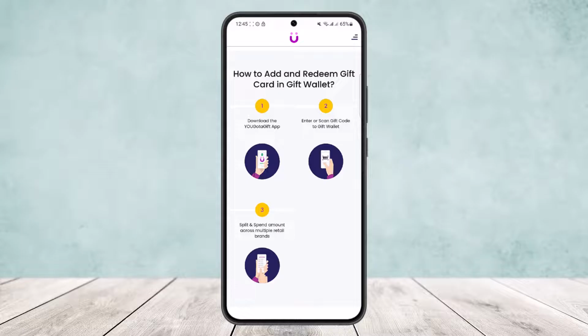Now while you go to the store, what you'll have to do is you'll have to provide your barcode. You can provide your barcode by printing out the code, or you can hand over your phone for the shop owner to scan in order to redeem and use your gift card. So this way you can easily redeem your gift card and later use it.